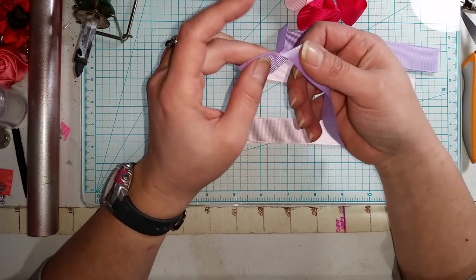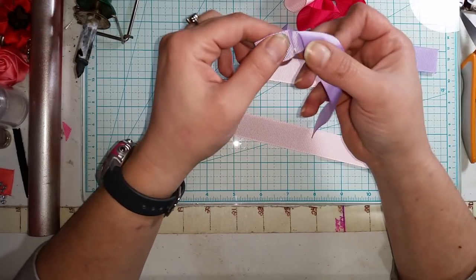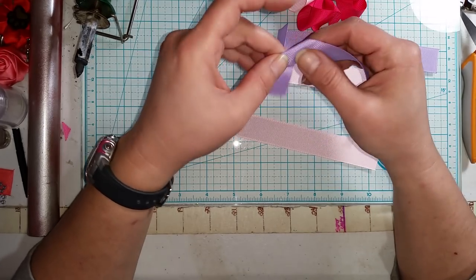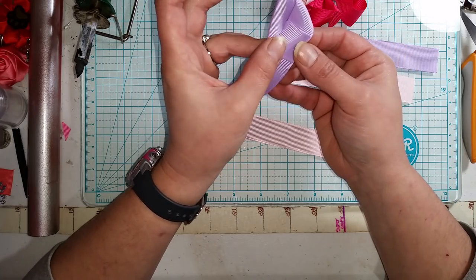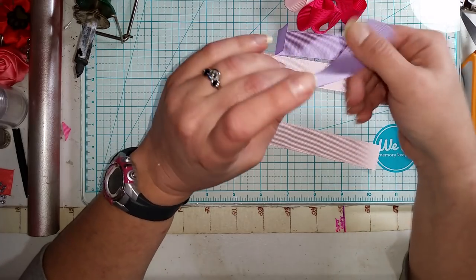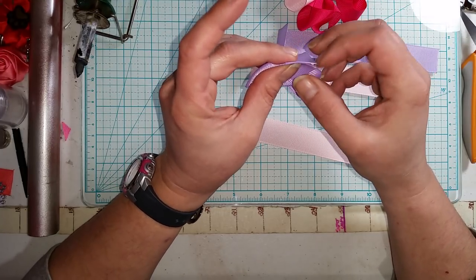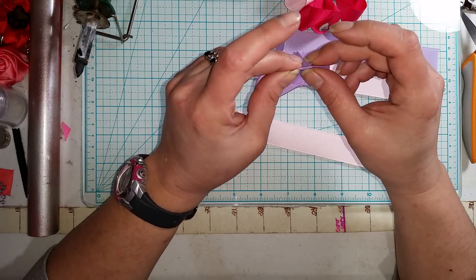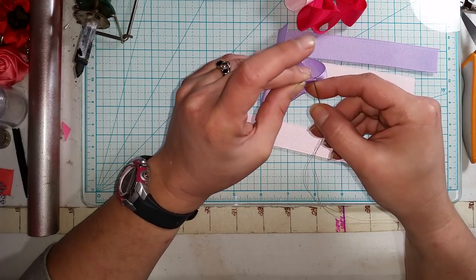For this one, my little square is going to be to my left. I'm going to fold down, and then I'm going to twist this down. I'm going to turn it and twist this part down so it looks like this. And this twists up just like that. And then we're going to take this back one and twist it up behind. Like that. And then I'm going to throw some stitches.